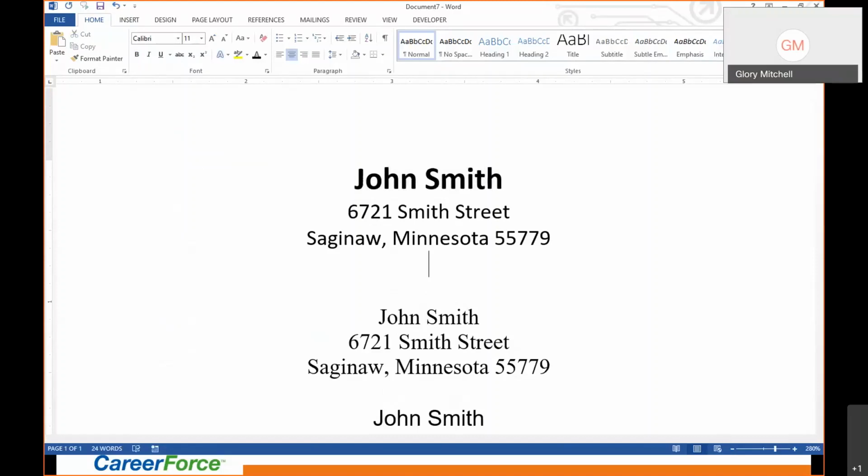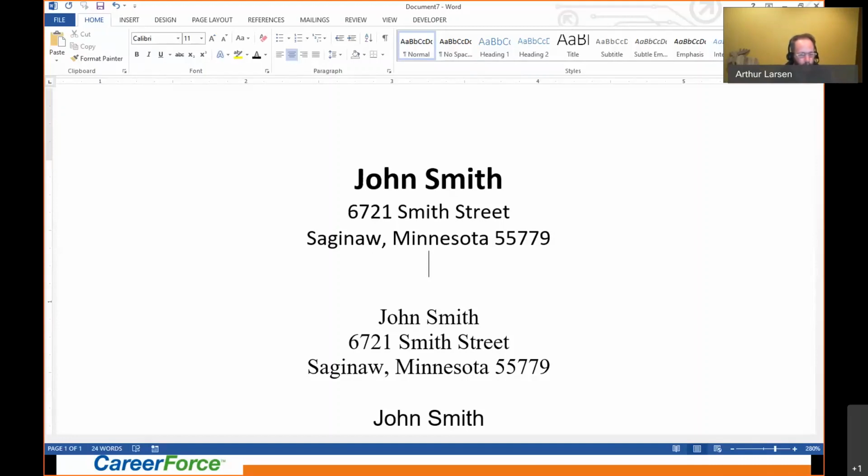Again, I do get that question a lot, and it's changed over the years. I always used to say, include your full street address if you actually lived in the area you're applying to, because it says to an employer, I live here. I am firmly located here. If you bring me in for an interview, it's going to be worth your while. And the reason is when the internet first started, being a place for people to look for work, a lot of people would apply all over the place. They'd say, it'd be fun to work in Florida, I'm going to throw a resume down there. And if they didn't have an address, an employer would be very cautious because they're thinking, where are they from?